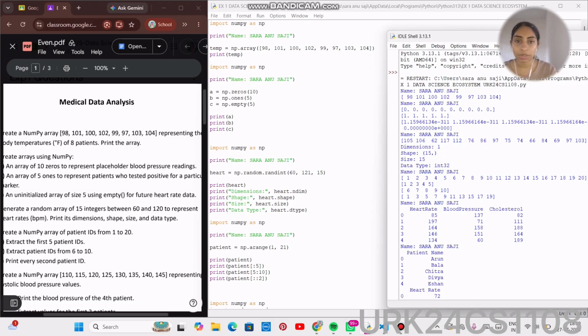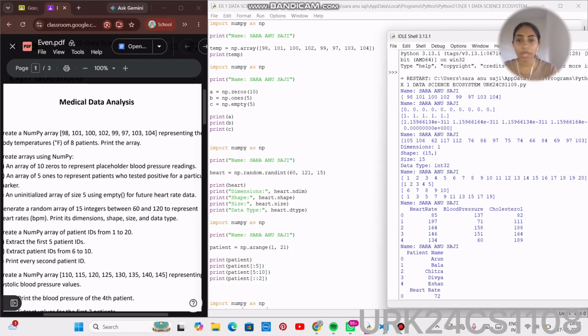Then I have printed my name here, and then we are using the np.array function in order to create an array. We have given the array name to be temp, the short form for temperature, and we have entered the list of temperatures that are to be given.